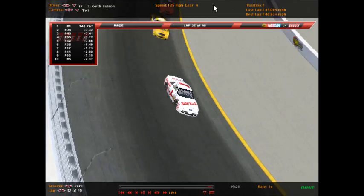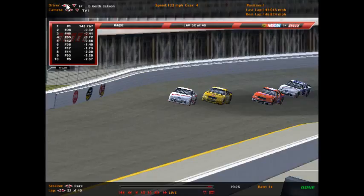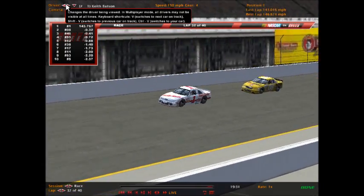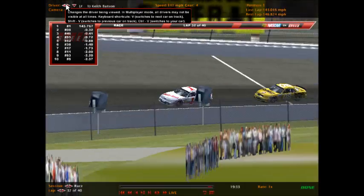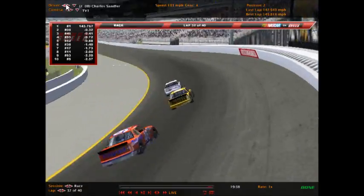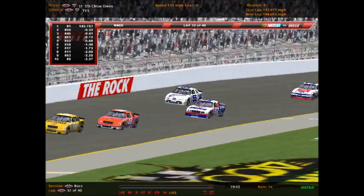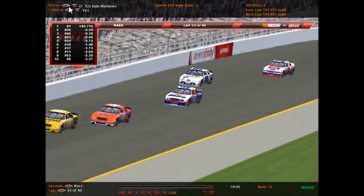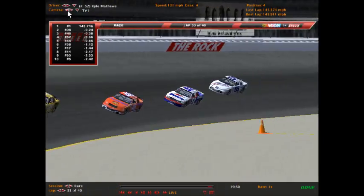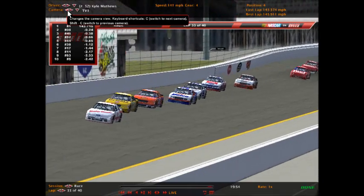Batson holds the lead right now as we're down to 9 laps to go in this race. Sanford is still in second position. The top 5 positions are still status quo at the moment. Ford in first, Chevys are second and third. Then you've got a Ford in fourth and a Chevy in fifth. And here comes Matthews to the low side of Chloe Owen for fourth position. Matthews takes a spot away, and now he closes up on Paul Minnick in the 46 car. And meantime, you've got another Ford. Kev Shear is about to close up on the 55 car.